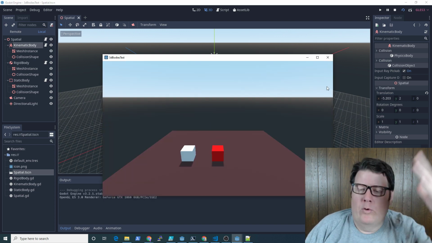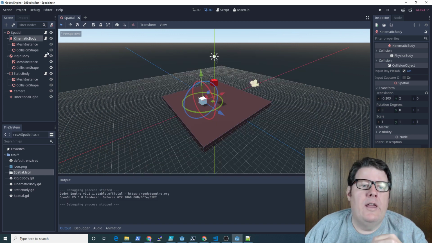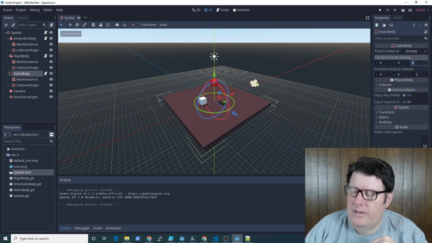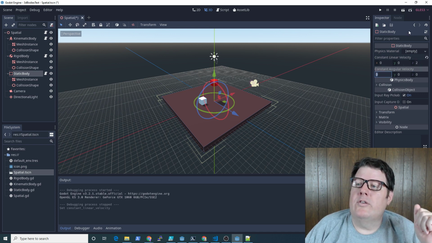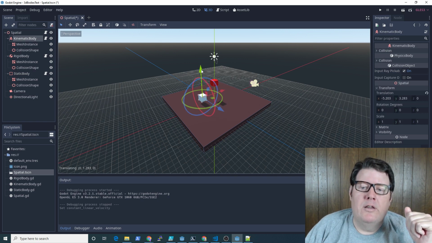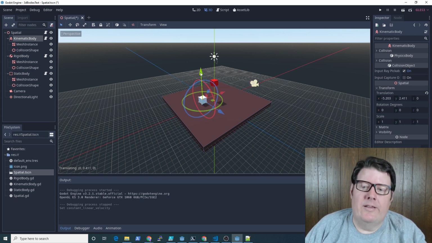Nothing's moving right now, except of course the falling rigid body. So let's add some linear constant velocity to the floor static body. So that's going to move towards us. Oh, and the thing I realized is the kinematic body was not perfectly on the floor. It was actually slightly embedded in the floor because originally I just lifted it up without hitting control, and then I hit control when I went back down, but that doesn't align it with the floor.